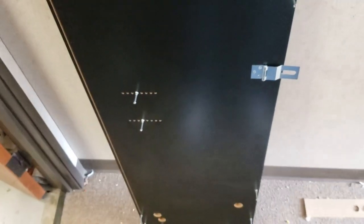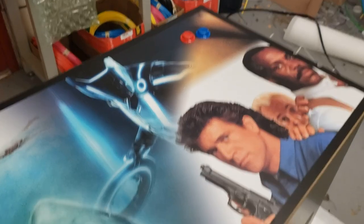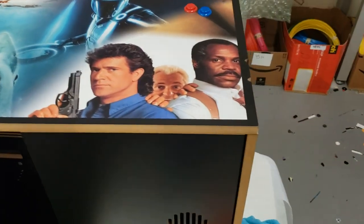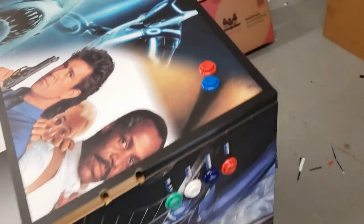I just put the cams in — make sure you put the cams for the monitor in the same spot you put them on the other side. Here's the latch that'll come for that door. Just toss the cams in and put this latch on, and I'm going to go ahead and put it on the machine. I put the side on, locked all the cams, went ahead and put my two buttons in and wired those up. There is another button hole here — if you're mounting your PC, you'd mount your motherboard to this board and put a button right here, a standard arcade button, so you can hit it to turn on your PC. Make sure all the cams line up, and also make sure that this plex is in the slot correctly — it won't go all the way down until that plex is in the cabinet slot.